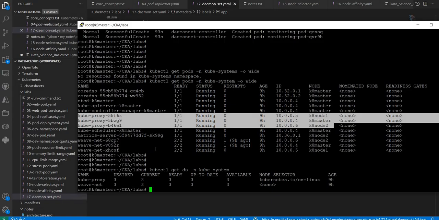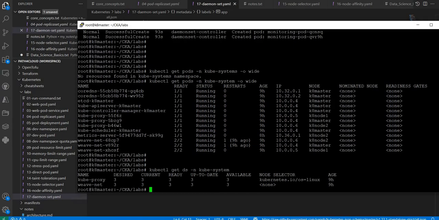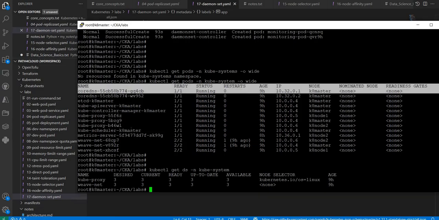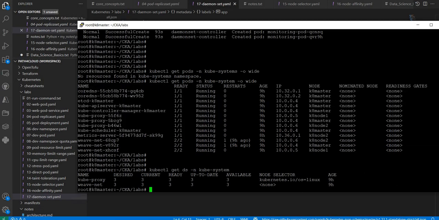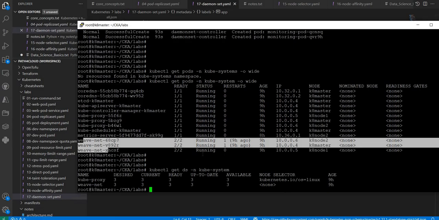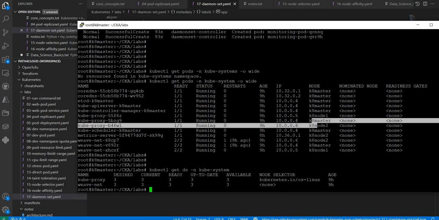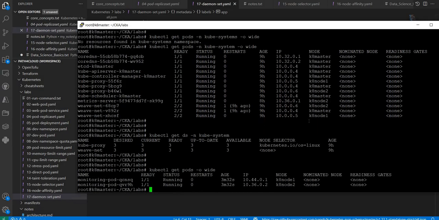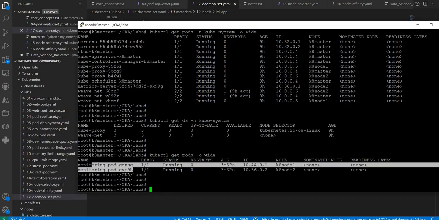So these are the default DaemonSets, which come from the Kubernetes installation automatically, right? We have the scheduler running, we have the API server. So these are the different core components of our Kubernetes, which are running here, right? But we are discussing the DaemonSet. So in the kube-system namespace we have kube-proxy and Weave Net, which run on each node, right? And whatever we have deployed is also running in the default namespace.